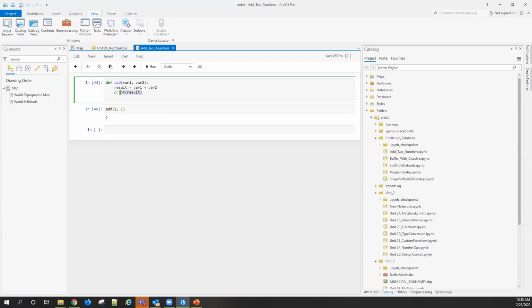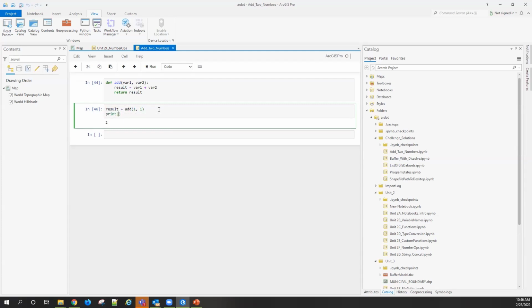So if I was to reformat this so the print was outside of the function, I could then go return result. I suppose I didn't go over this part. And then I can go result equals this. And then I can go print result.